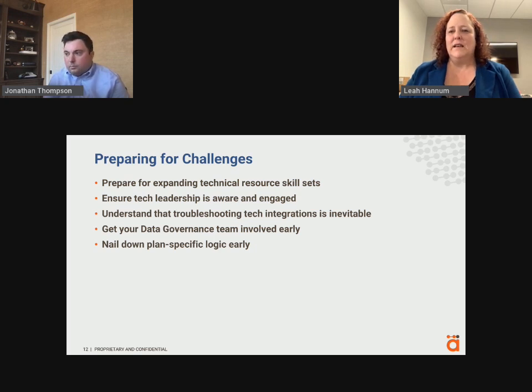This next one, I cannot stress enough. If you're building a brand new data warehouse or data source for your company, it is very important that you're not creating new terminology and definitions that contradict your existing data. We got our data governance team involved way too late in the process, and that caused some rework that we had to do in aligning what fields were named, how they were used, how we were defining them.